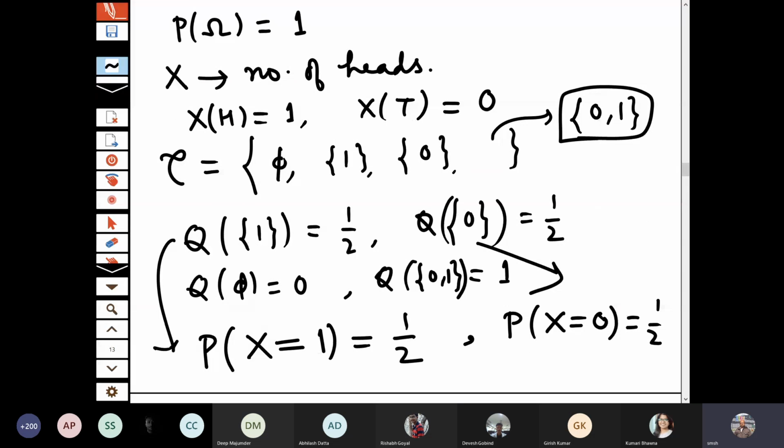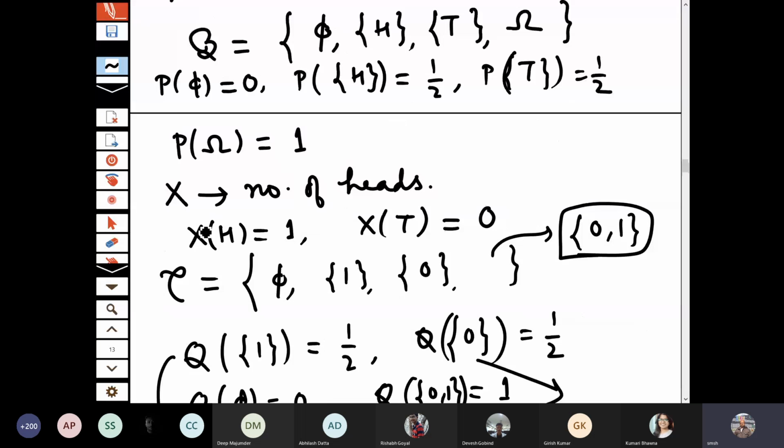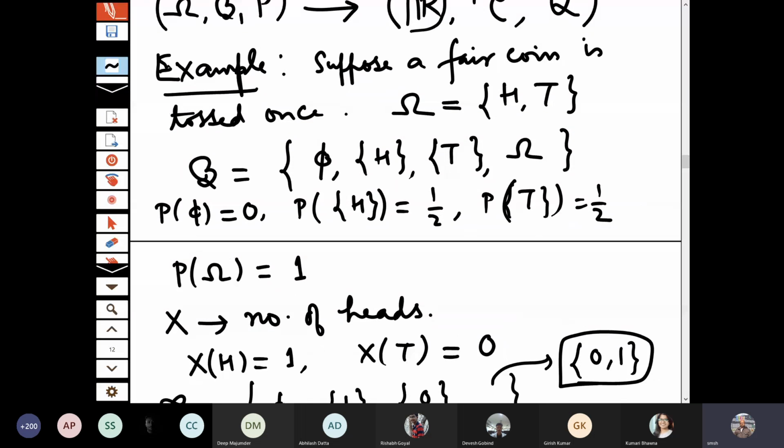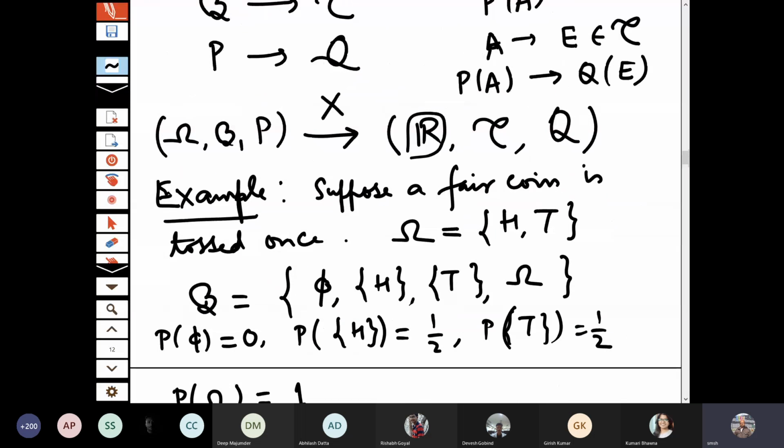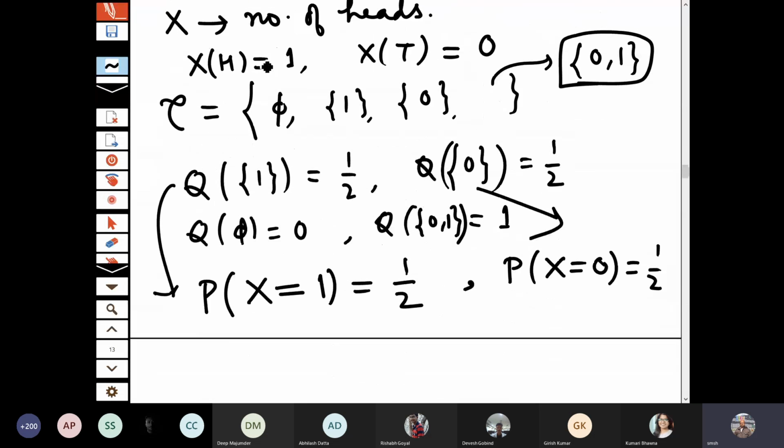So in the next class, I will be talking about probability distributions. Actually, I have already given you a brief understanding of probability distribution through this assignment, that P goes to Q. So now you already have an elementary understanding of the concept of probability distribution of a random variable, but I will talk in a more formal sense in the next class.